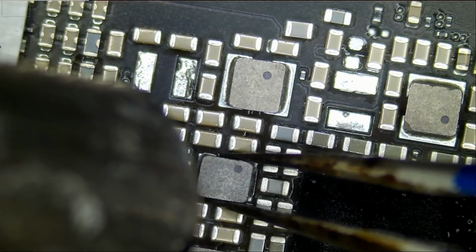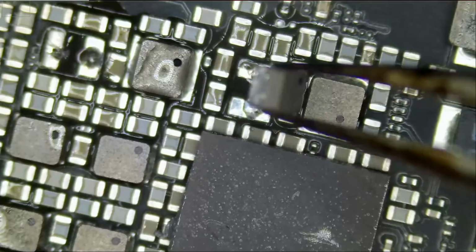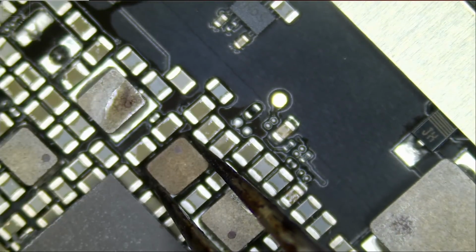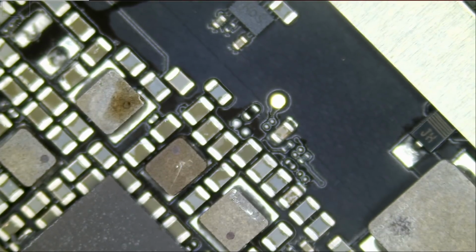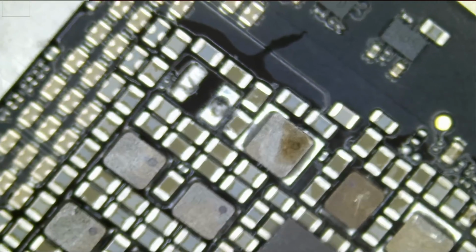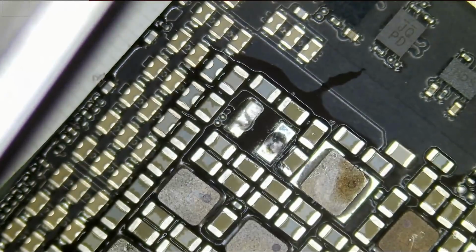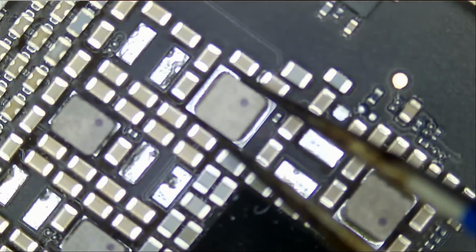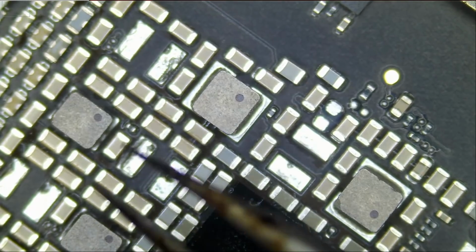This is our donor board. And let's go back to the customer's board. Solid. And now we're gonna extract the one on the left. Let's go to our donor board and see if we have it. And of course we do not have it, but we do have a similar one right over here. Or no, that's not a similar one. That's a similar one, right there.